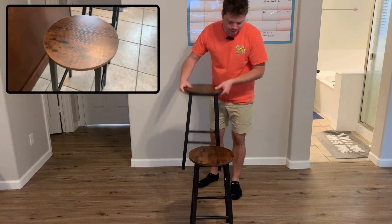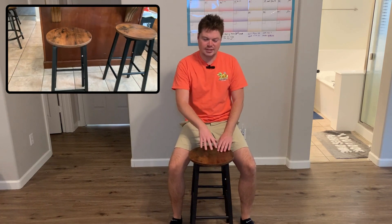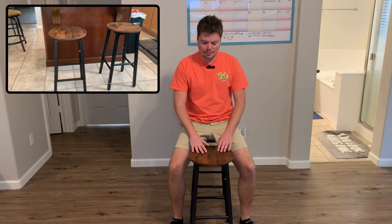Overall, I needed a couple of bar stools for my kitchen — just two of them — and these worked out perfect. They're the exact color that I needed to match my countertop, so I was really happy with that. The assembly process was easy. These get two thumbs up from me. I'm definitely a happy customer.